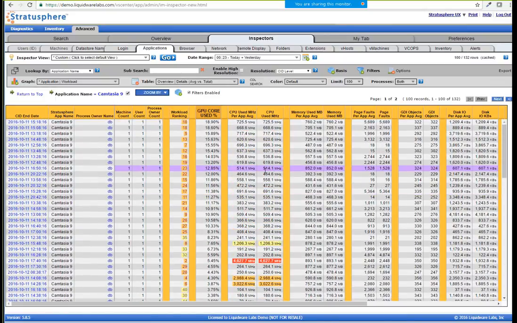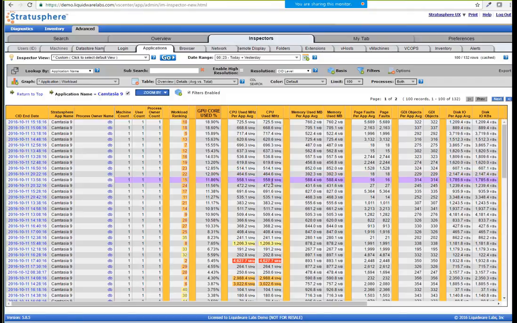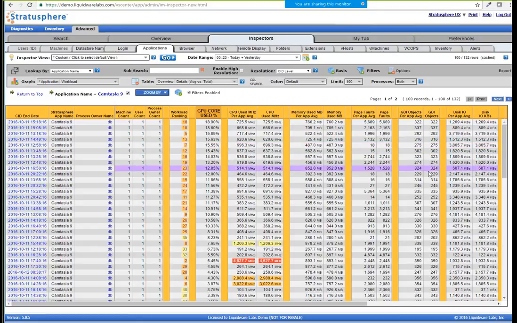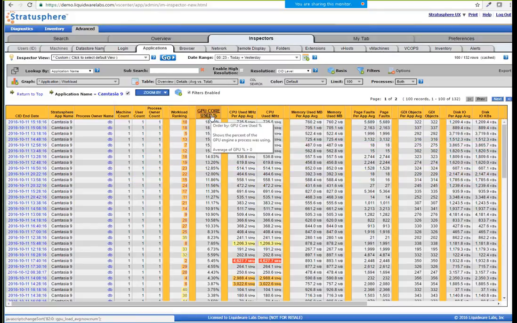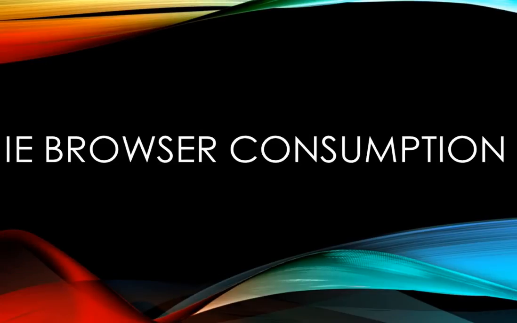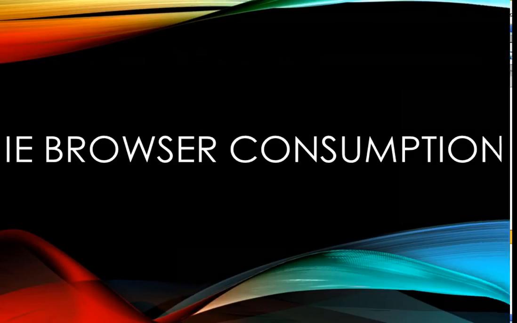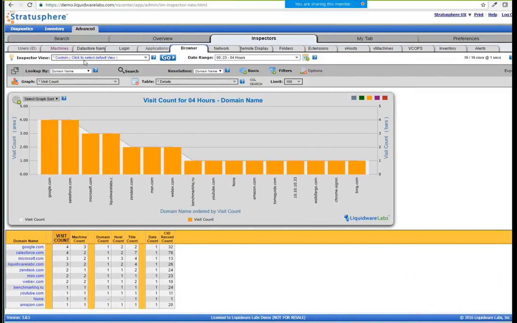And possibly also see what's been taxing a CPU or other things, interrupts in your system, because this number may be high even while other things are low. So it's still a very interesting number to use, and I'd encourage you to use it as much as possible right now. I think you're one of the only ones out there who have this available in the product today. So let's switch to the browser and check out the IE consumption metrics.